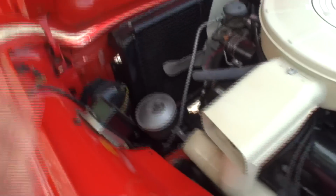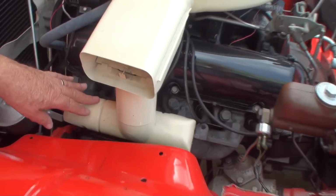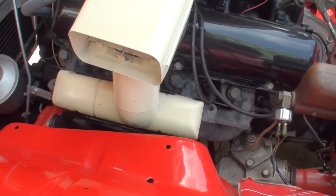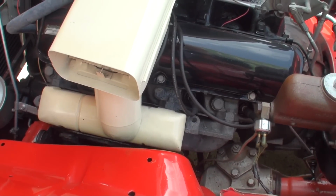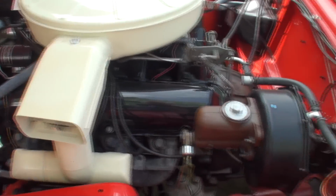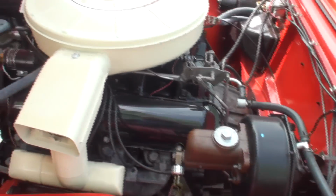Windshield reservoir. The other thing you won't see on the 352 engine, they didn't put this ductwork on the 352. You'd have this, but you wouldn't have this piece down here. Because of the way this engine's built, it has to be preheated more so than the other car. Really? It's for heat. Interesting. I noticed, too, we have the two entry pieces there to get into the car. All right, let's fire it up, shall we? Sure.